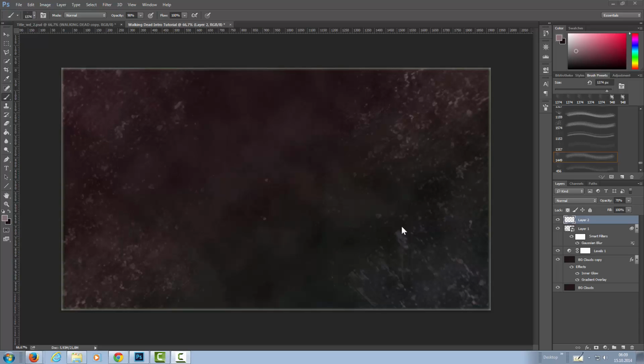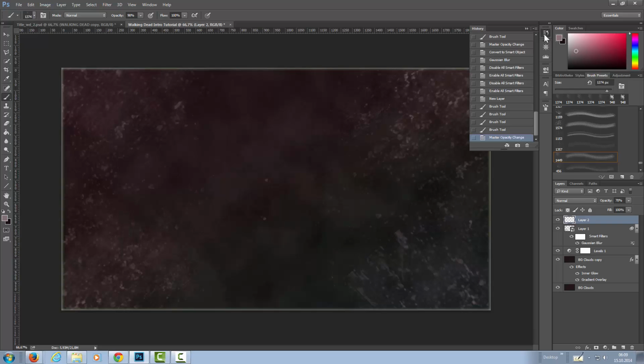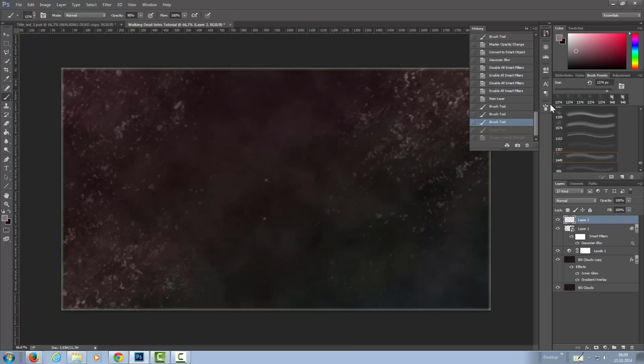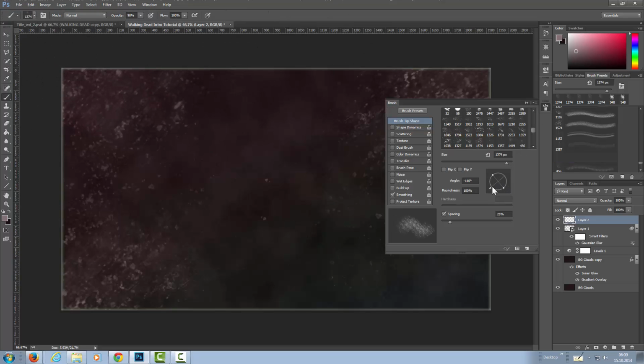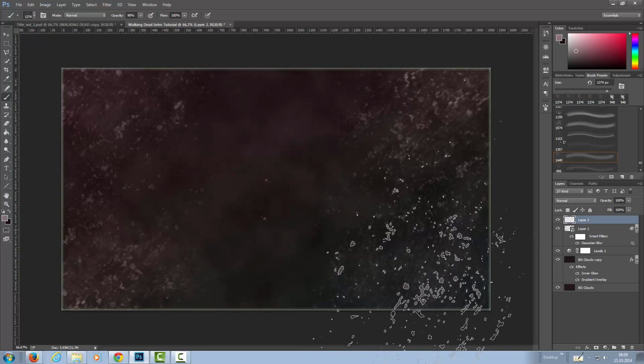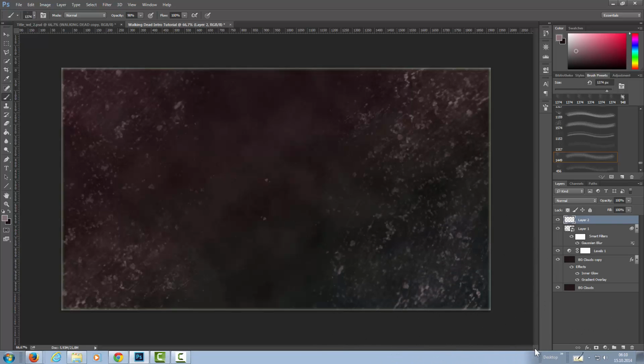As you can see, we have now this line here. I don't want that, so let's try to get rid of this with the history, and let's rotate the brush again in another direction, something like that, and add it here. That's okay. And now let's lower the opacity again.